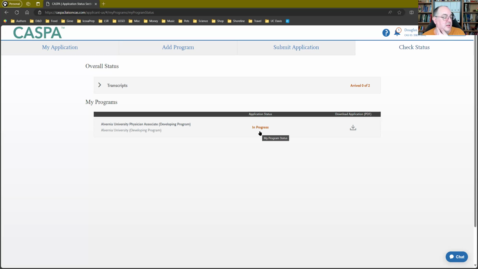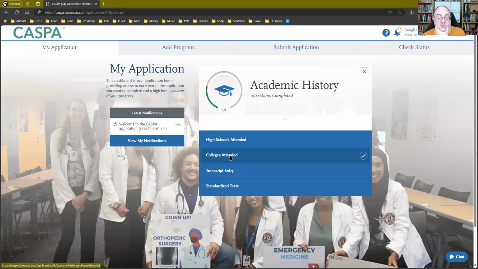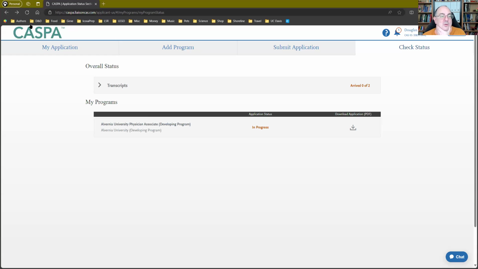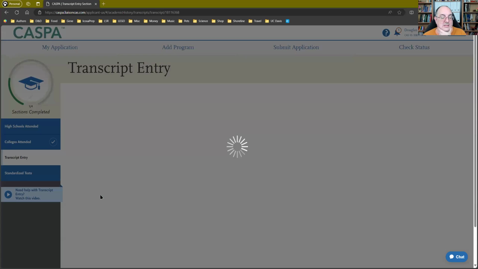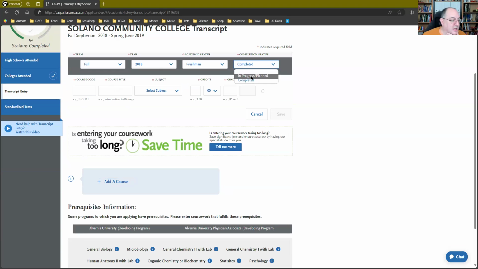What if you're not taking all the prereqs but are planning to? That's what that thing was when we were looking at our academic history, where you can do, gosh darn it, what am I trying to do here? My application, academic history, transcript entry, where I can do things like put in progress or planned. So if you're still working on a few prereqs, put them in progress or planned. As long as they're done by the time you start the school, you're good to go. With very few exceptions. There's some programs that say you have to have certain prereqs done by application time, but that's less common than just have them done before you start their program.